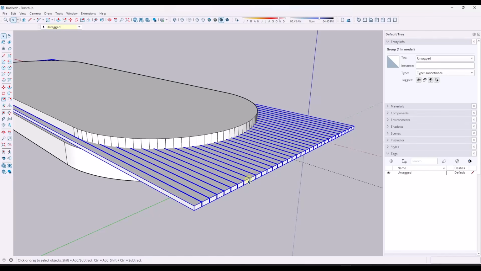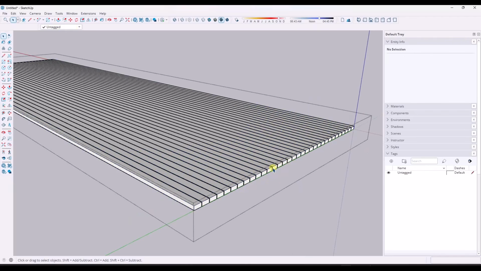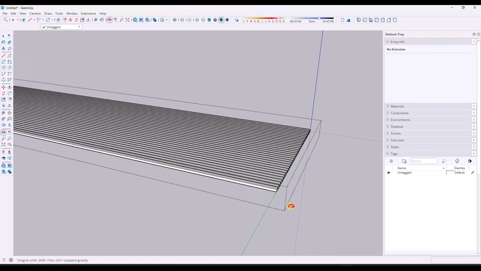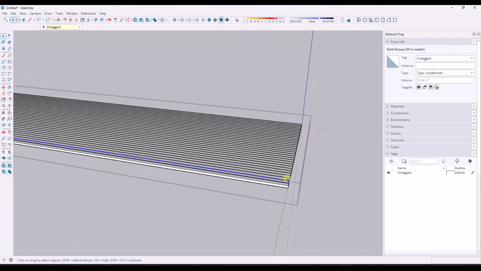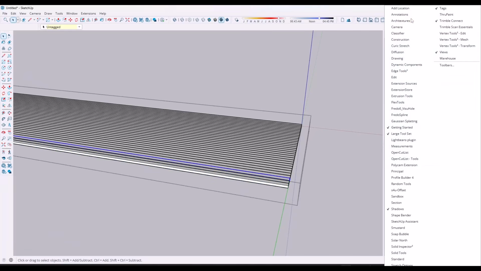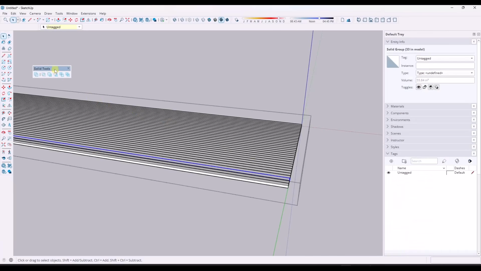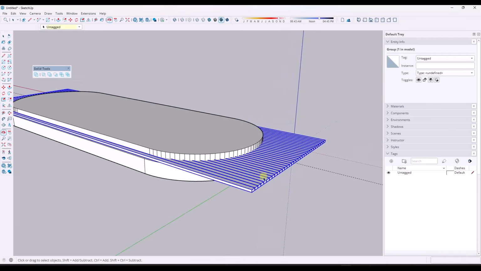Well, the problem with this right now is this is not a solid. It's a collection of solids, right? But what we can do is double click in here, and because these are all solid objects, we can use solid tools in order to work with them. So I'm going to right click and toggle on solid tools. In this case, I want to pick up all of these objects, and I want to use this first option, which is outer shell. What that'll do is take all of these objects and make them one solid group right here.